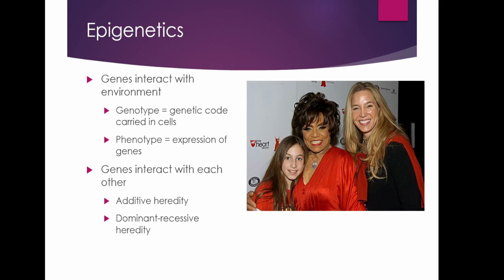So let's go back to real life. In real life, Eartha Kitt, as the mom, has dominant genes that she's expressing in her phenotype. She carries recessive genes that are not being expressed in her phenotype, but that emerge when combined with her husband's recessive genes to produce this offspring. It can't happen in the reverse.